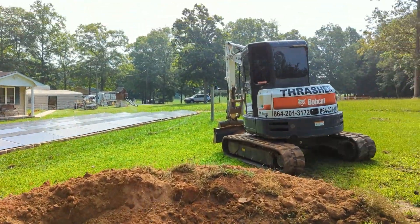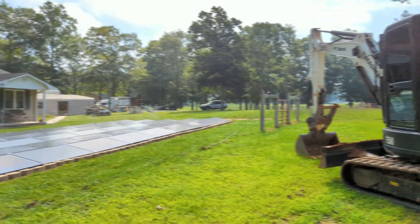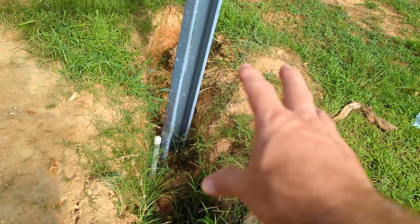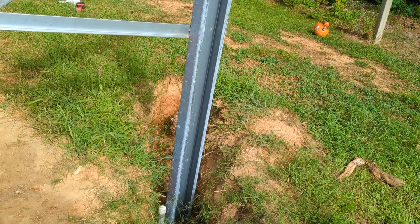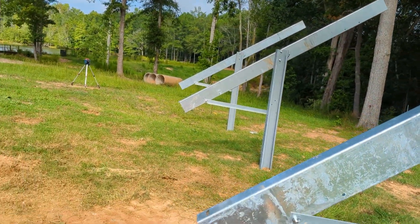He's got lots of equipment and he already did the trenching, which I didn't want to do. He's got his own equipment, and he'd already put a pipe out here. We just positioned our first post so we can put our pull box there, and we'll get that right below there.